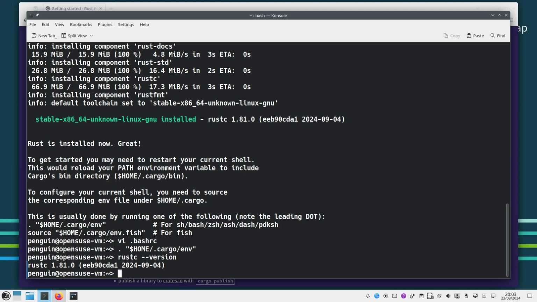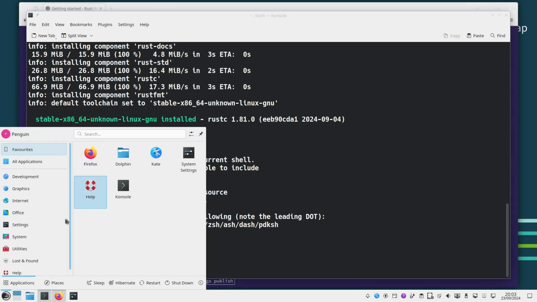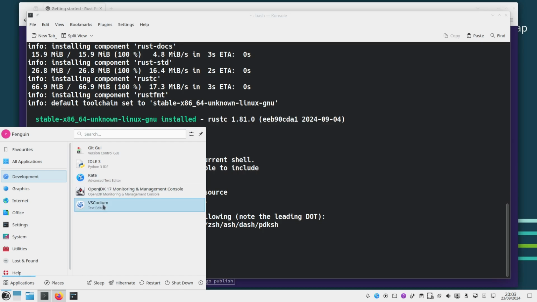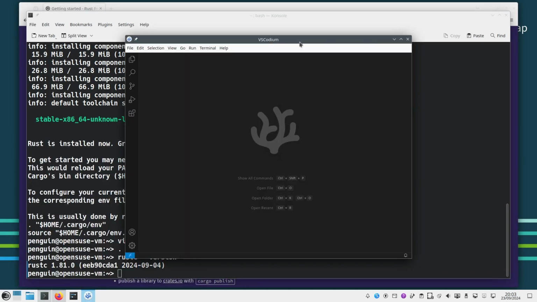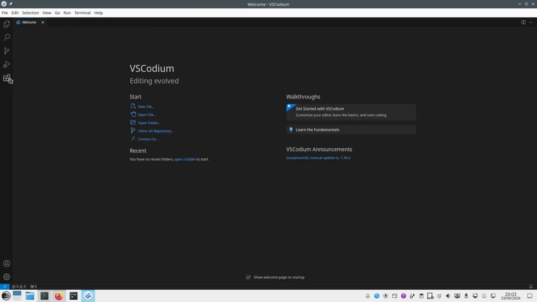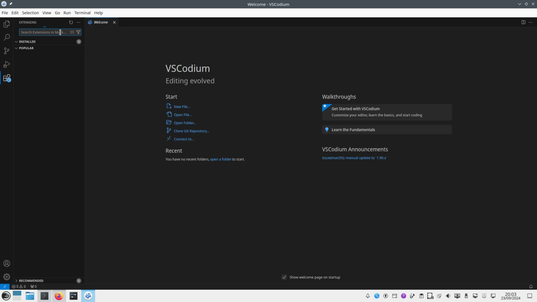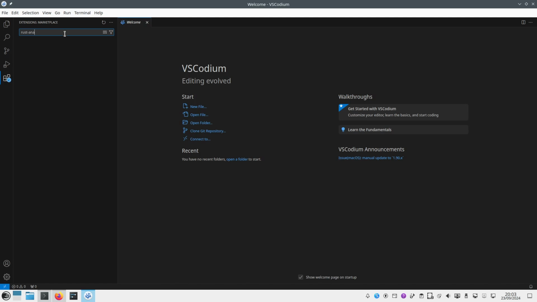Once VSCodium is installed, let's open it and let's head to the extension tab. Let's maximize this and we go here. The one we need is Rust Analyzer.